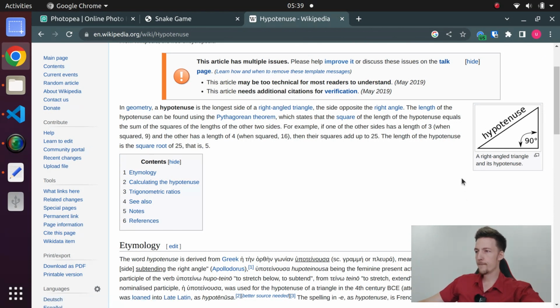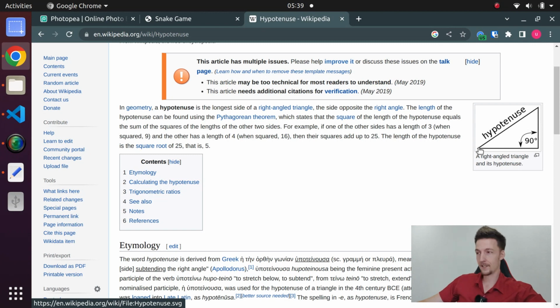So if we are moving to the right at a speed of 5 pixels, then we just have to add this much to the x-axis. If we are going 5 pixels down, we have to add 5 pixels to the y-axis. But if we're going at an angle, then the hypotenuse should be 5 pixels.